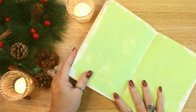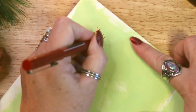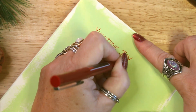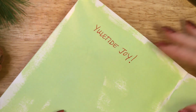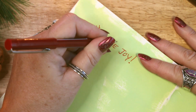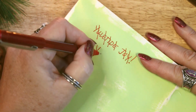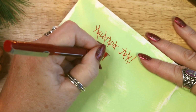I'm creating this magic sigil to bring Yuletide joy. I write out my intent as a simple, immediate, and positive statement: Yuletide joy. I cross out all of the vowels and the duplicate consonants, leaving only one set of consonants. These are the manifesting sounds. I get Y, L, T, D, J.